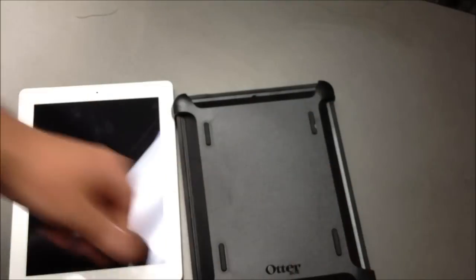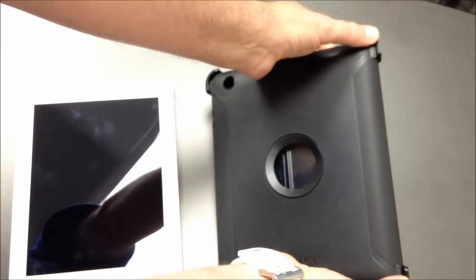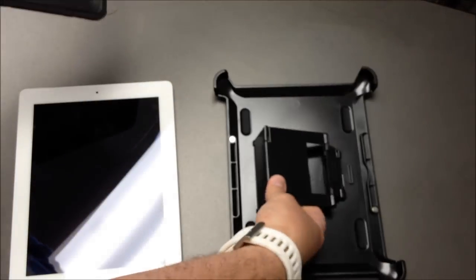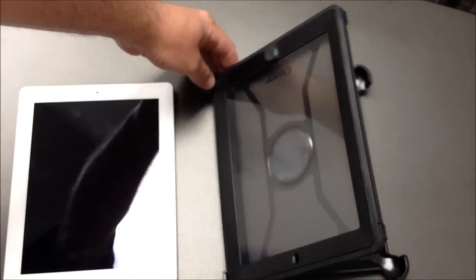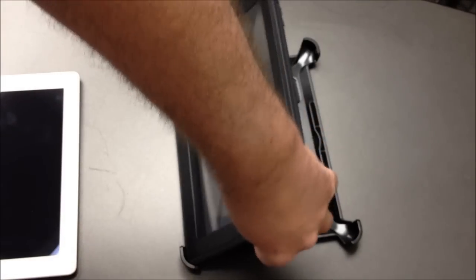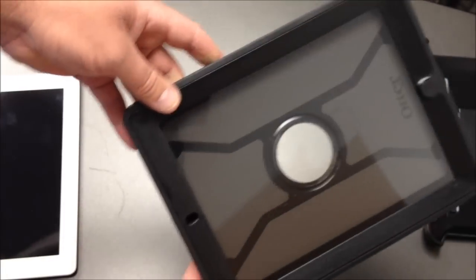So let's go ahead and slide it on out of here and get this packaging out of the way. Now it does have kind of a nice rubber finish on the back, and it does have the integrated stand that also works as kind of a viewing angle. It gives you multiple angles, so one for typing, and then you can raise it up and use it in a higher angle for watching videos or a slideshow or something like that. So you can see right here, works any direction. Then you just lay that flat, and it also works as protection for the front of your iPad.